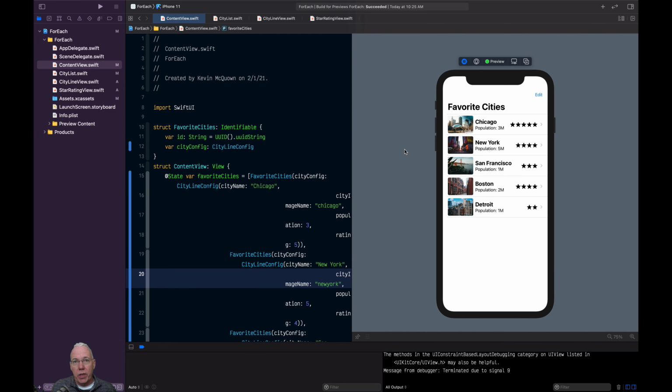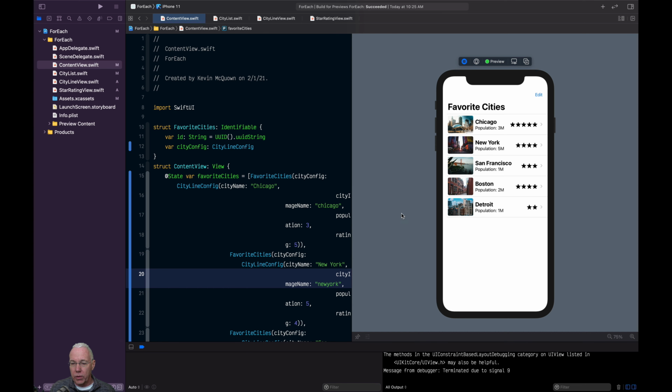All right, so in this video, what I want to do is try to put some things together. We've covered HStacks and VStacks, we've covered images, we've covered creating other views and breaking them out into separate pieces, and passing state variables from one to the next to pass parameters and so forth. So what I want to do is spend a little bit of time. Let's just put it all together.